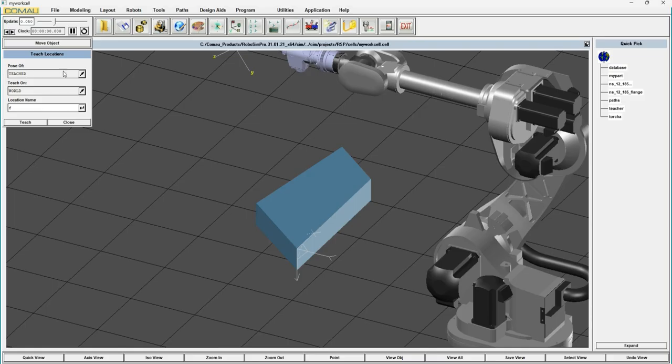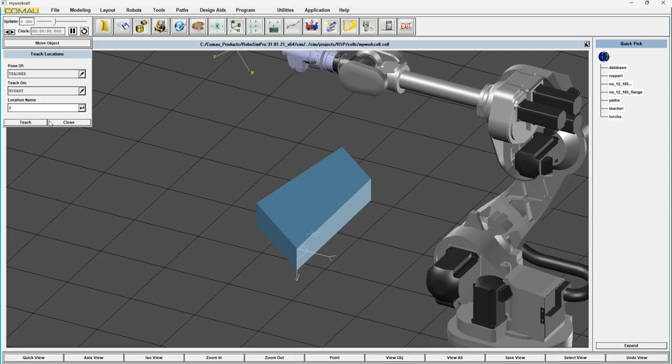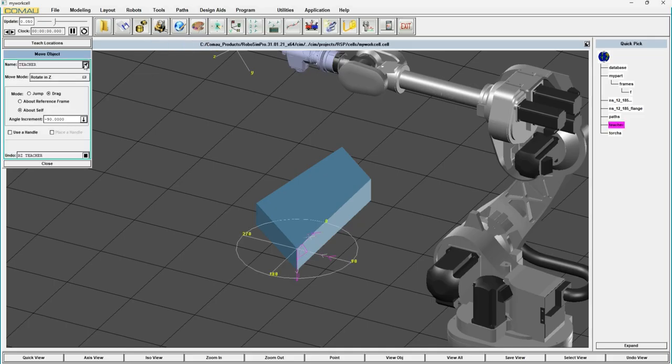So we go to teach locations and then send the pose of the teacher, and we want to teach it on the part, so in case the parts move, then the frames move with it. They're children of the part. So we just click teach, and then it puts that frames F under there. So the frames are always under a shape called frames so that we can identify them.